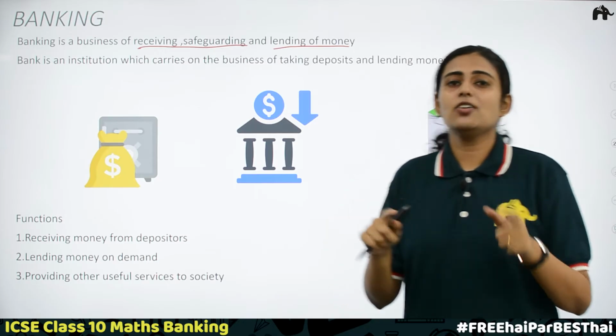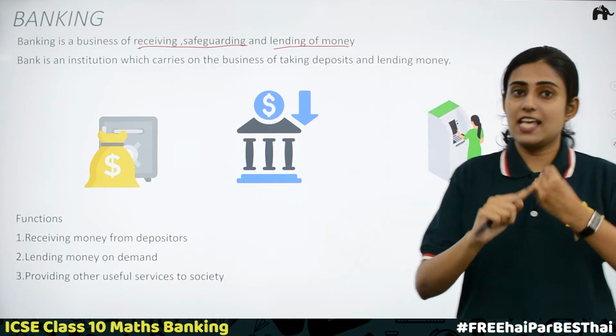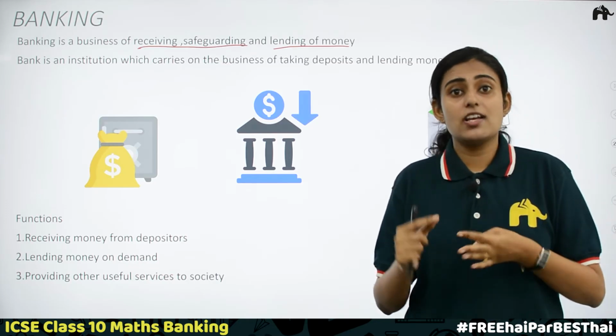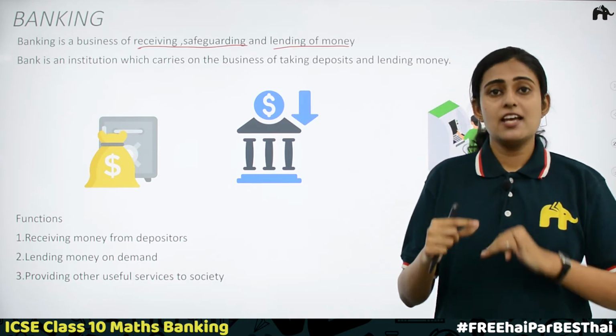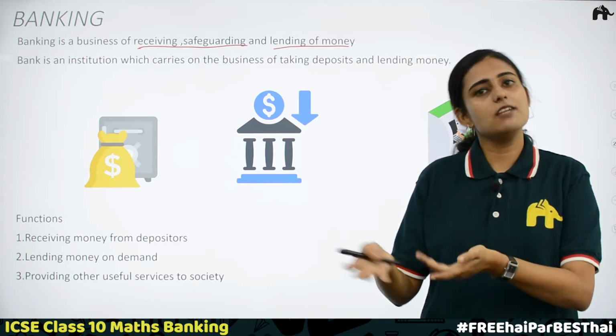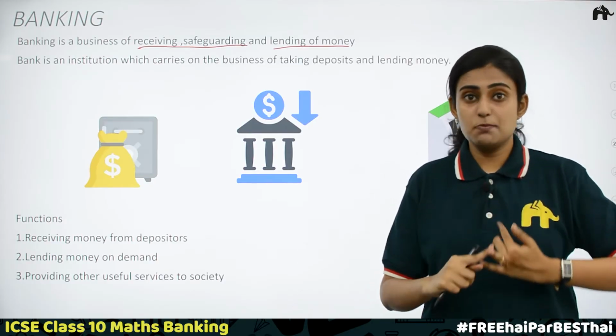Now, there are different types of accounts like the savings account, fixed deposit account, then current account and the recurring deposit account. Savings accounts are the normal accounts where you can deposit your money and withdraw from an ATM whenever you like. Second is a fixed deposit account.